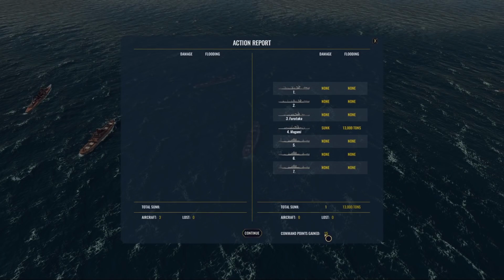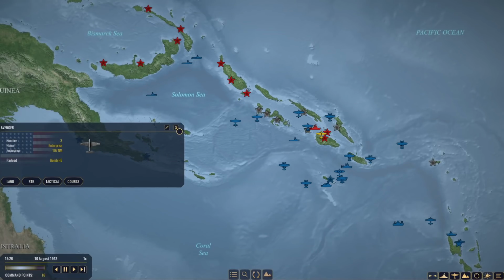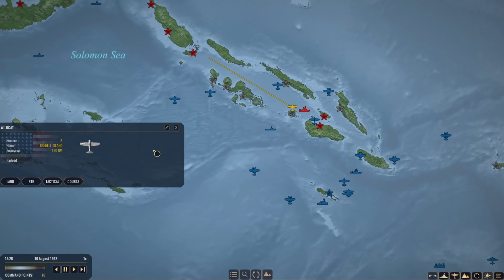Alright, so another 15 command points given for sinking the Mogami. Yeah, I mean, these Mogamis, what are those, 30 points? 28 points? It must be 30 points. Alright, so you may RTB since there's no point in you sticking around at this point.